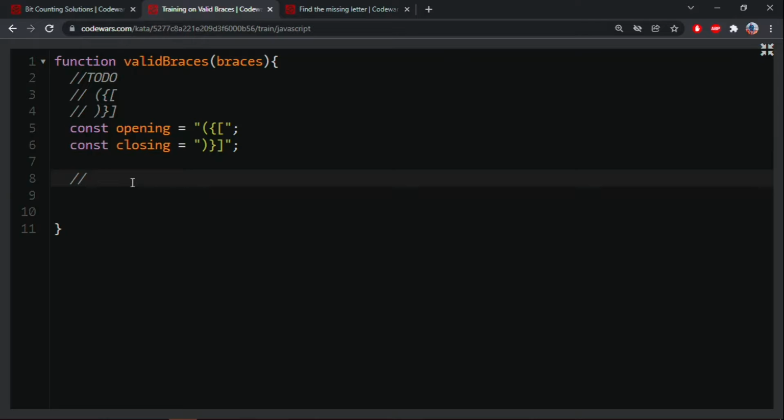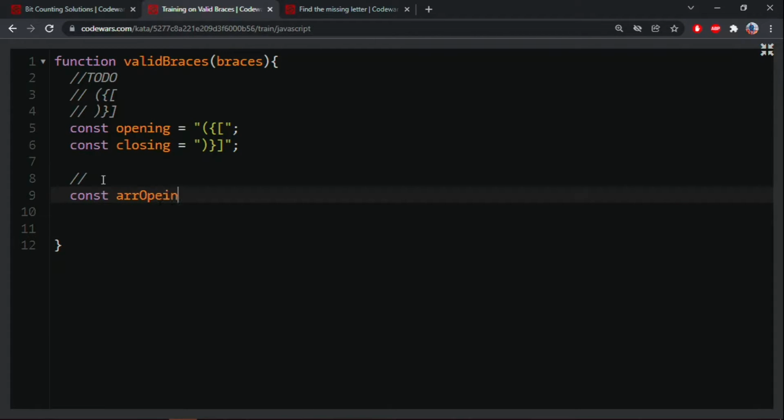So whenever we encounter a closing one, it means the last one we pushed into the array must match this one. If it's not this one, it means it's not valid.